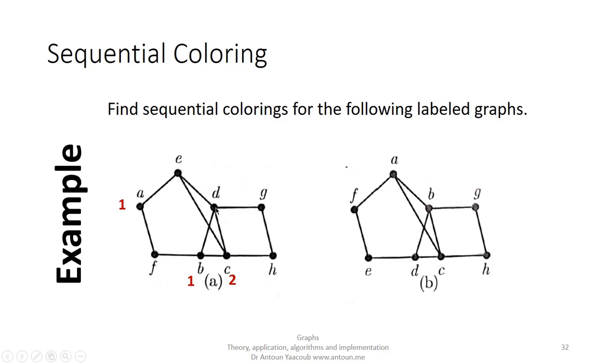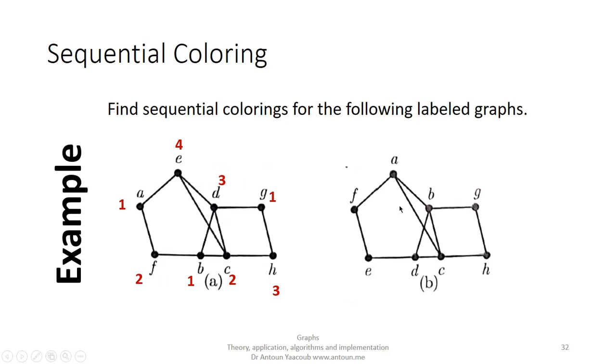If I move to D, it has 1, 2, 3, 4 adjacent vertices. 2 are not colored, and B and C are colored. So I have 1, I have 2 in the set, I don't have 3, so D will be colored 3. As for E, it has 1, 2, 3, so obviously it will get 4. As for F, I have 1, so I can color it with 2. G, I have no colored neighbors, so I should start from 1. I don't find 1 in my neighbors, so I will color it 1, and H will get 3. I will not repeat the course.